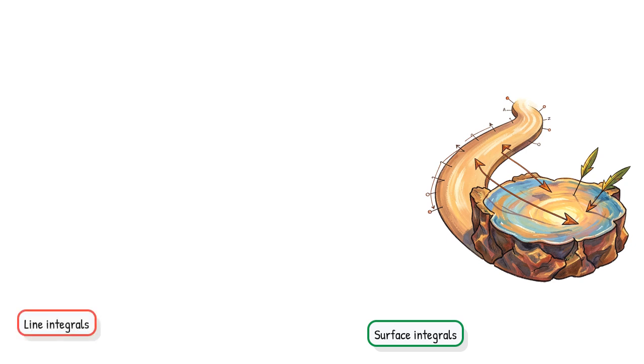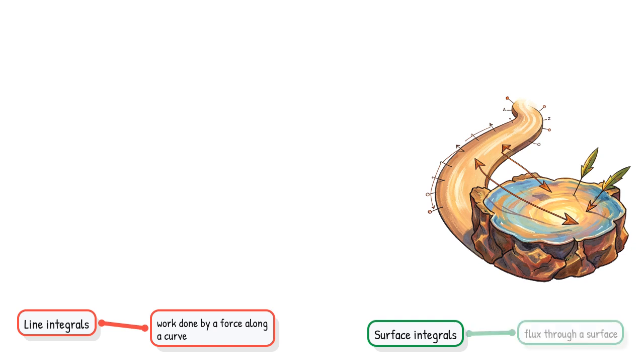And finally, line and surface integrals. These extend integration into paths and curved surfaces, which is where things get really interesting. A line integral might calculate the work done by a force moving an object along a curve. A surface integral might measure flux, how much of something passes through a surface.